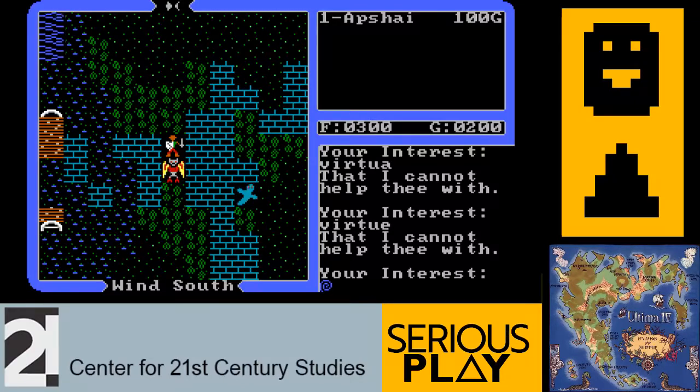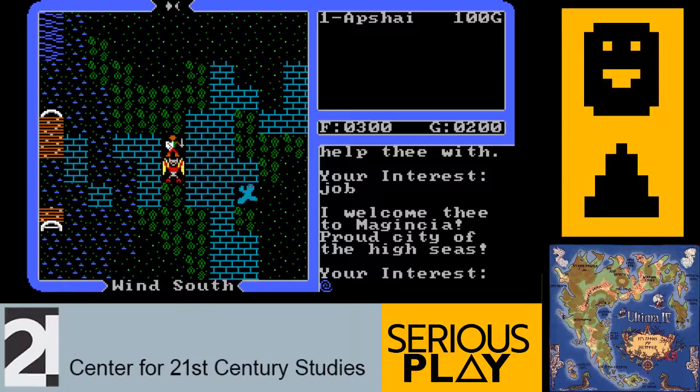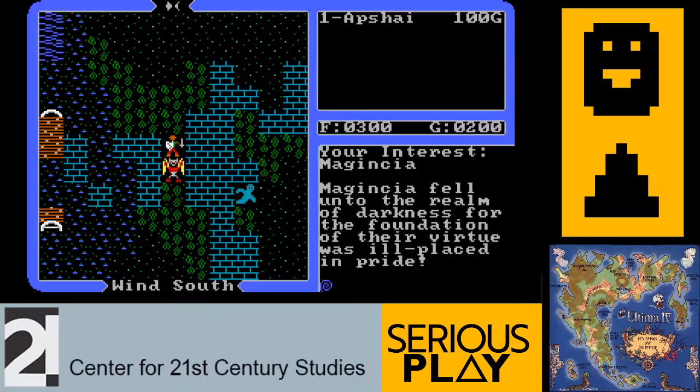How are we going to show humility in this game? I guess we don't brag. So what's his job? He's a welcomer. What does he say about Magincia? Magincia fell into the realm of darkness. Yeah, got that.